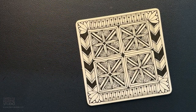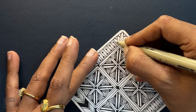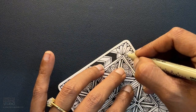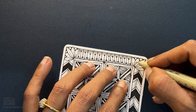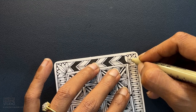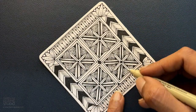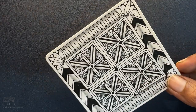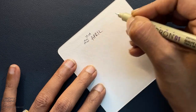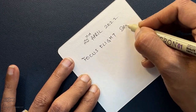Okay, one last thing and we can call this done. Just adding some detail inside this flower here. Okay, so this is all done. I'm going to put my initials here and let's journal this. So today's date is 22nd of April 2022 and this is Focus Flight series.